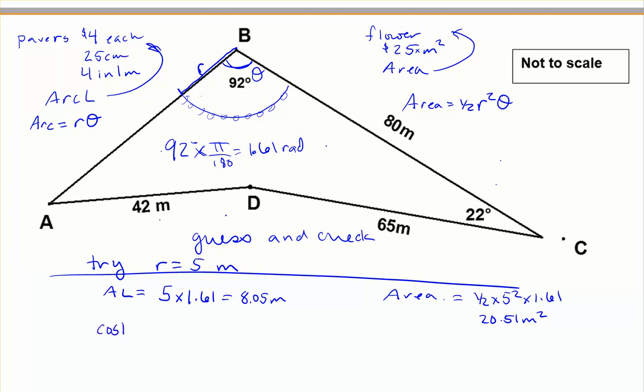So then my cost is going to be that I have to pay $4 for each paver. And each paver is 25 centimeters wide, so I know that there's 4 of them in 1 meter. So in the arc length, I'm going to do my cost. And I'm going to say roughly 8 meters times 4 per meter times $4 per paver. And that's going to get me to, I haven't done that one out yet, 8 times 16, going to get me to $128. And here you could say, to be really careful, assume, ignore the 5 centimeter gap, which would be that 0.05 there. So $128 there.